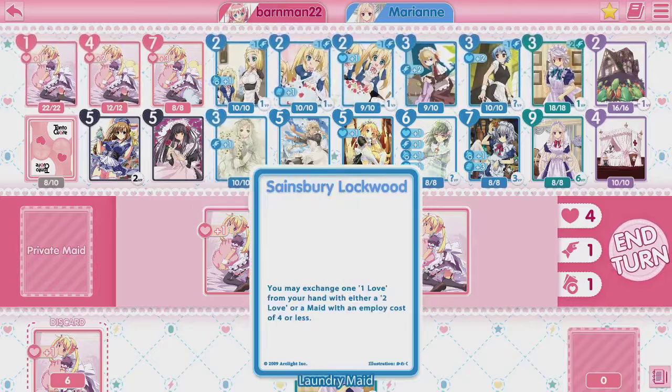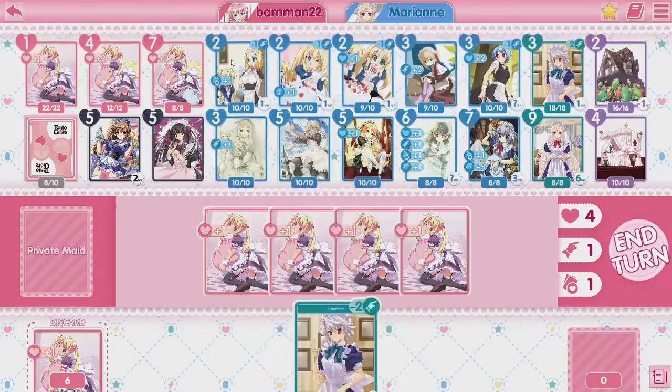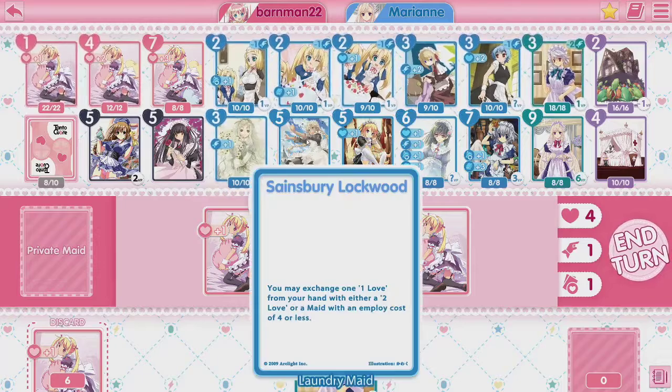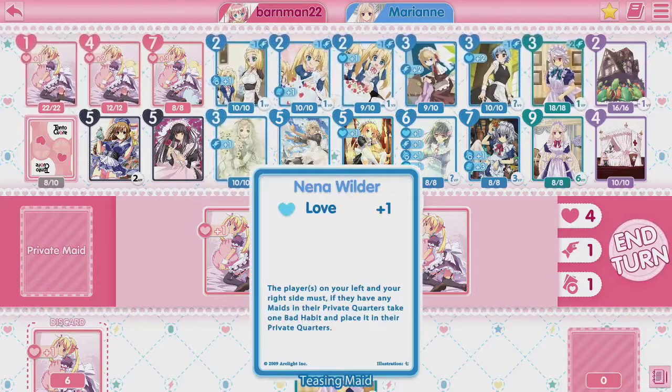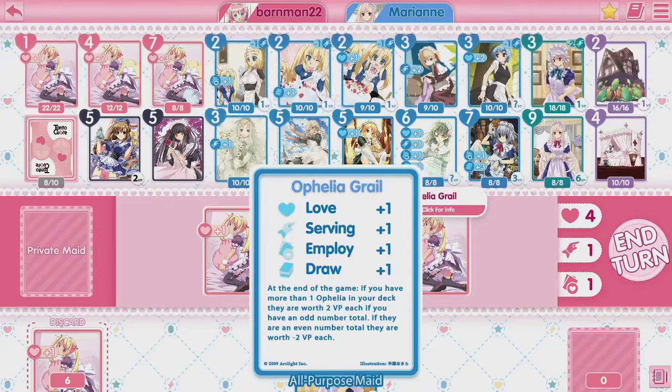She replenishes herself. Sainsbury Lockwood, when you play her, lets you swap a 1 love in your hand for a 2 love or a maid that costs 3 or less, so you can kind of upgrade your deck using her. Nina Wilder, love +1. So she gets you bonus love. Plus the players on your left and right must, if they have any maids in their private quarters, take 1 bad habit and place it in their private quarters. I don't worry about the bad habits too much, so I'm not going to worry about her.